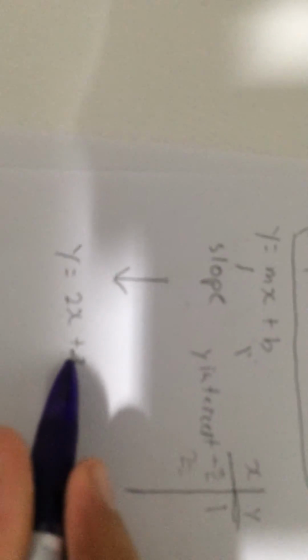Now you want to do this: 2 times 2 is equal to 4. Wait, sorry, we only have 6 in there. You can do this, but I'll just do it with a 1, because if I do 2, my graph only reaches up to 6. So 2 times 1 equals 2, plus 3 equals 5.